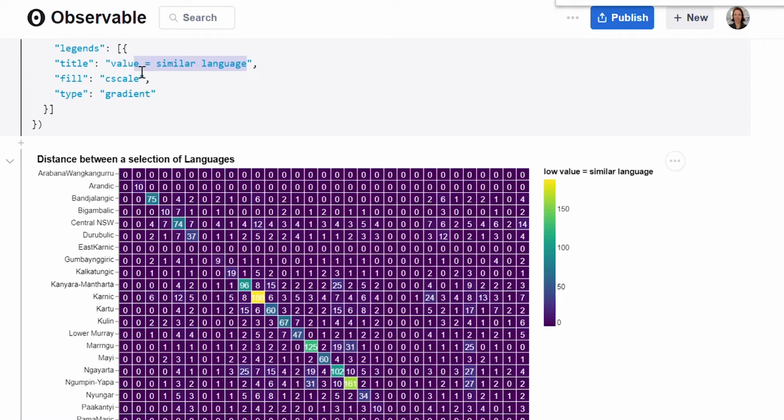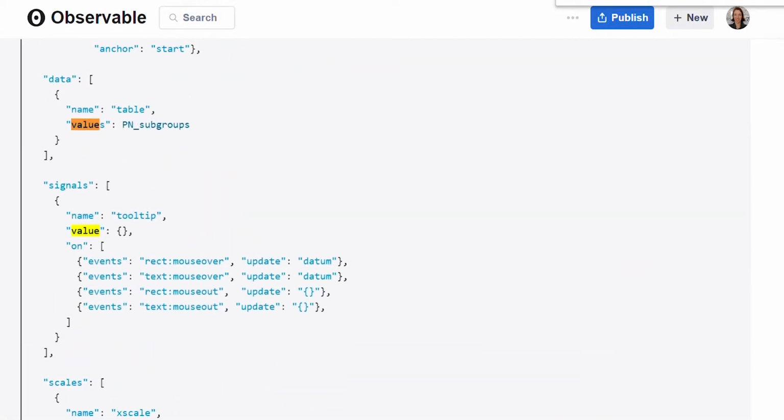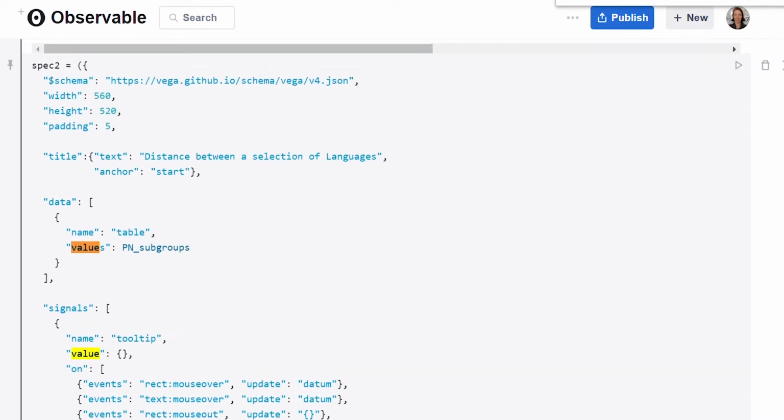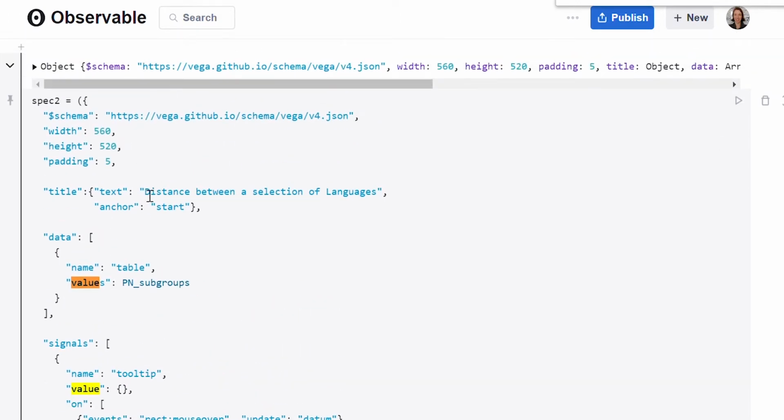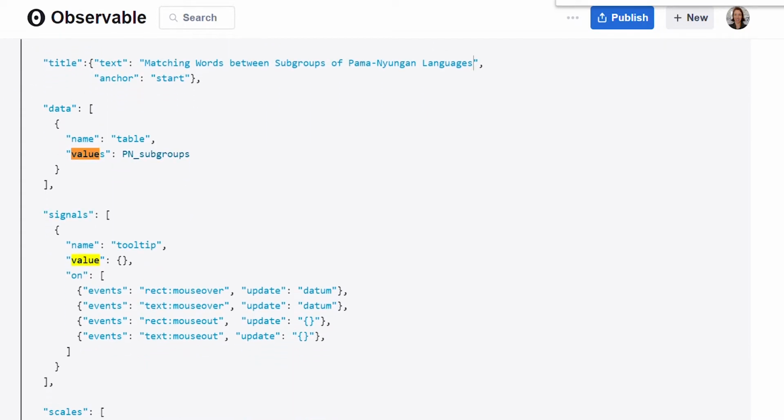Actually, what we want to say is that a low value means no matches, or the value means the number of matches. And we also have to change the title. We're just going to change the title so that it says matching words between subgroups of Palming Union languages. Shift Enter.